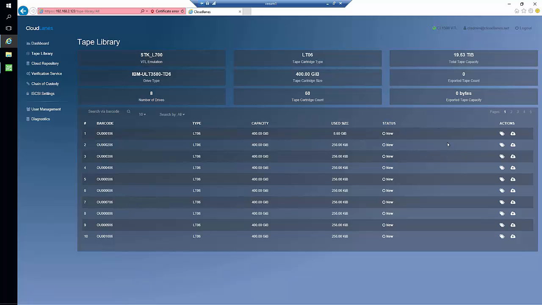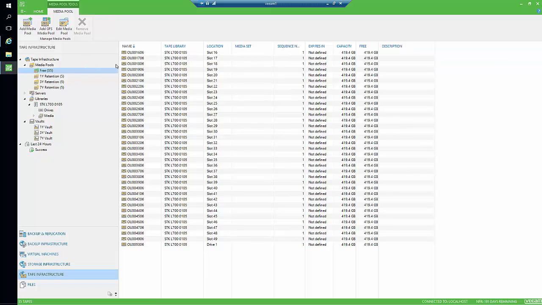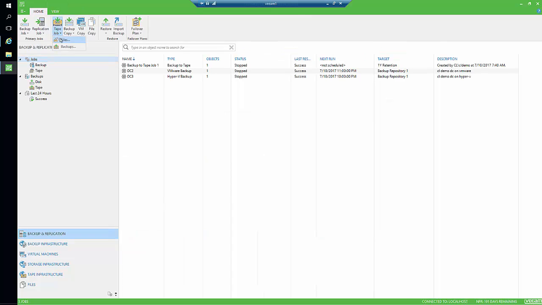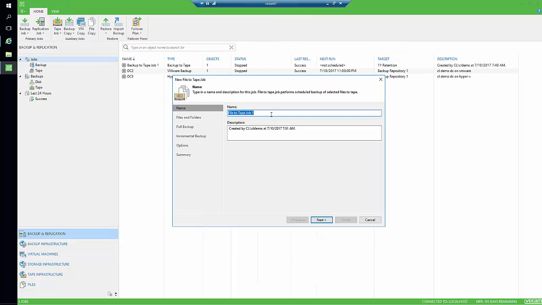In a situation like this, it is possible to manually export these. There is a button here, Export Cartridge. The problem is that the Veeam software currently thinks that the tape is still in the library, and it may get confused if we do it there. Which is why when we are exporting, we should always do it through the backup software, not through this interface. So let's go back through Veeam. Before I do that, let me do another backup job. I had mentioned that option to do file to tape. Let's do a small file to tape job so you can see how that works.